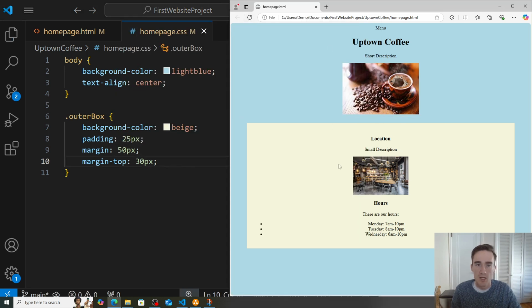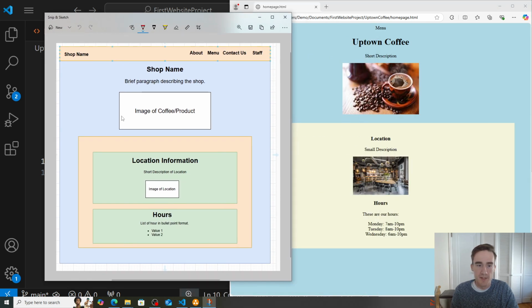Okay. You can play around with this as much as you like, but now we have a little bit of space around the outside of our outer box. So again, margin's outside, padding is inside. So we have this section here set up, this outer box. And now we can work on the inner boxes.